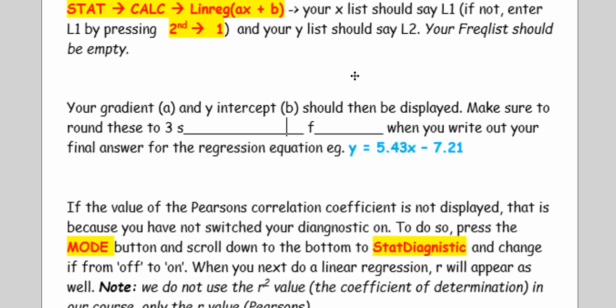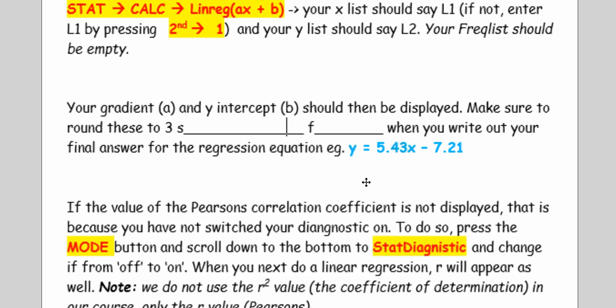So I tend to write out the answer for each one, and then when I do my linreg, I do 3 sig figs. But it's good to write out the answer, like a equals 5.4327, blah, blah. So what's the a value here? Think of that as mx plus c, but the calculator instead says ax plus b. That's all. So what's 5.43? Just an example. An example, yep. How you would write the final answer.